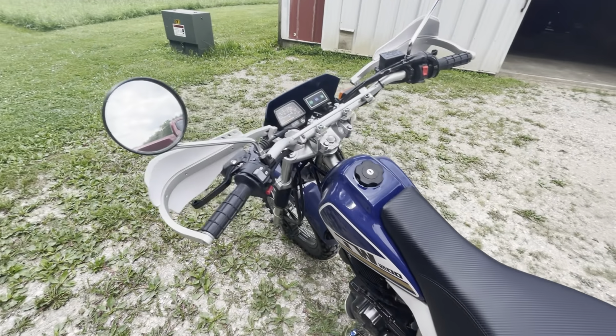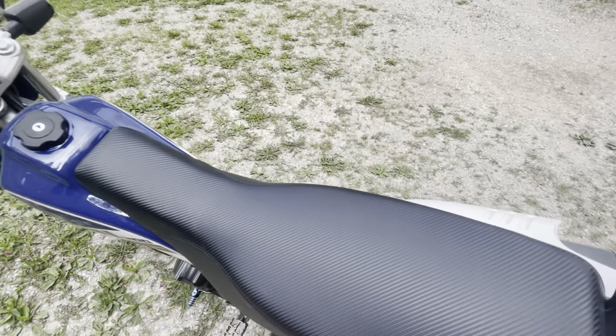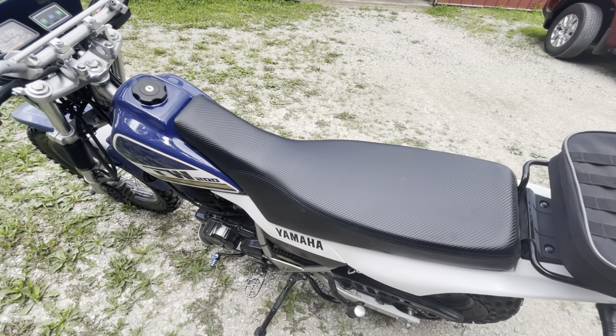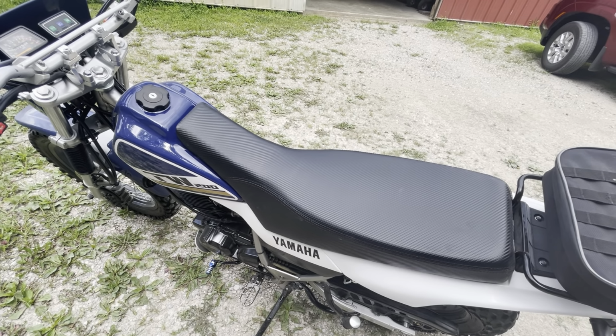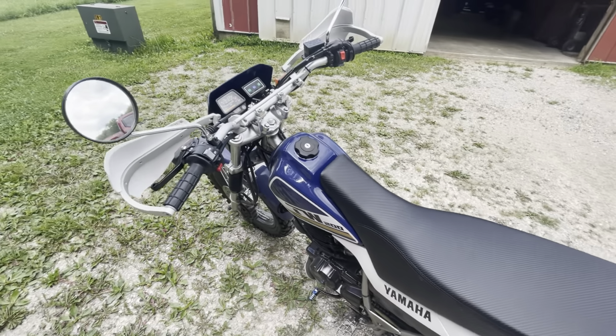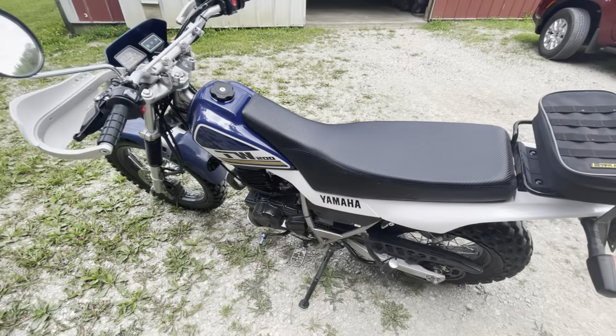We're not getting as much riding in this year as we probably would like, but anyway, highly recommend the seat. Makes a big difference. It wasn't cheap, but I figured it wasn't that much more than just getting the cover. Why not get the pan and everything? And they probably did a better job stapling that on there than I would.